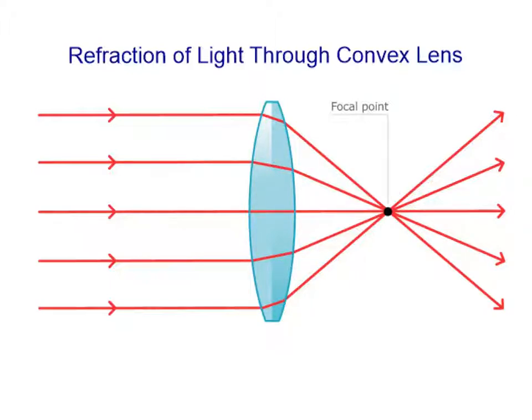All the light rays traveling parallel to the optical axis in this figure are refracted so that they pass through a single point. And when they pass through that single point, we call that point the focal point. The focal length right here of this lens will depend on the shape of the lens. If the sides of a convex lens are less curved, the light rays will bend less. Also, lenses with flatter sides have longer focal lengths. Also, you can see that light rays traveling right along the optical axis are not bent at all.